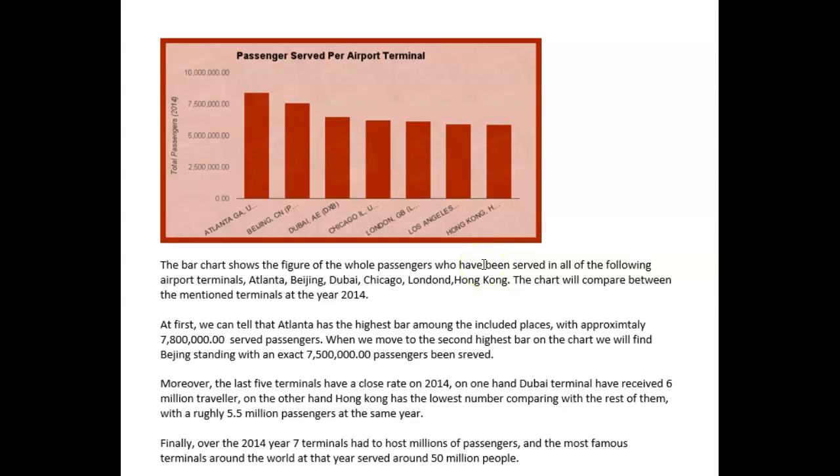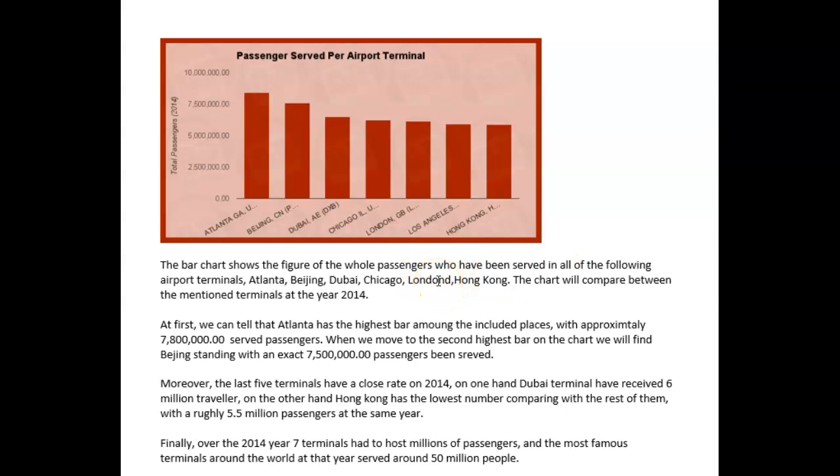And then that's fine. And then the chart will compare. That's a little strange here. And you know what? I would have gotten rid of this sentence actually, and I would have just said in 2014. This isn't particularly meaningful here, so I wouldn't have written it.